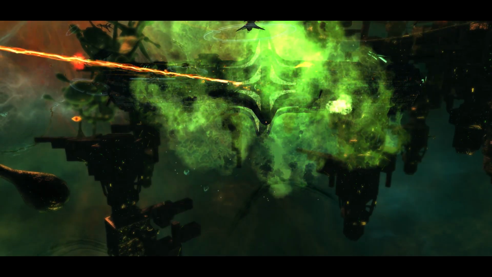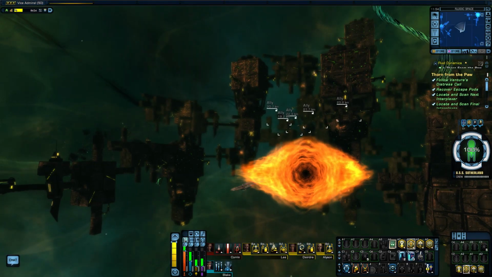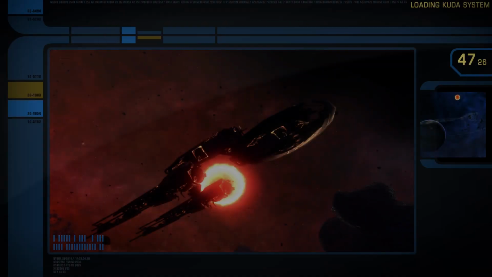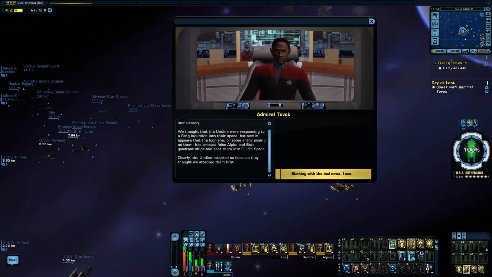Just to demonstrate that the Undine are not to be messed with. Nice touch that they use the Planet Killer Beam, but... Okay, and we are warping out. That needs to be tidied up a touch, so we're back in the CUDA system. Good news, where's the USS Venture? We don't know. Report to Starfleet Command immediately.